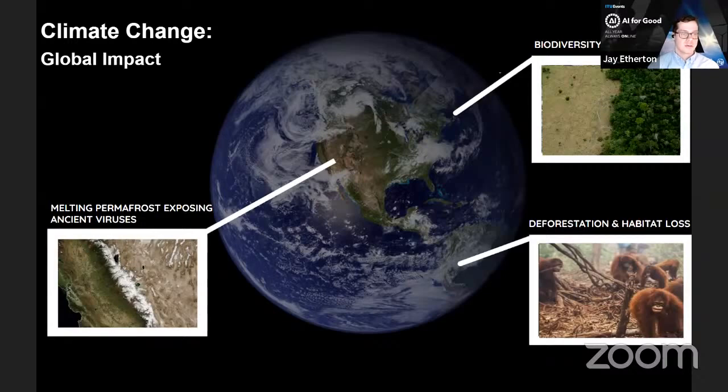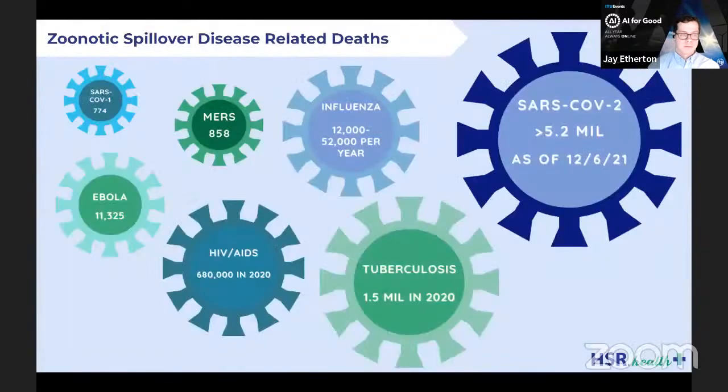This loss in biodiversity comes as a result of deforestation and destruction of natural habitats, which are both caused by climate change and direct human involvement. As a result of these ecological changes and the increasing connectedness of humans, as well as humans and animals, it is expected that the rates of new global emerging infectious diseases are not going to slow down. This has dramatic political, economic, and health implications for the world. And because of this, we need to understand how to break the chain of transmission for both animals to humans, as well as humans to humans.